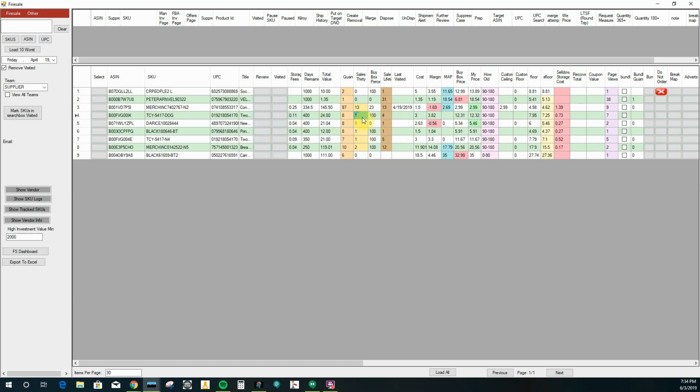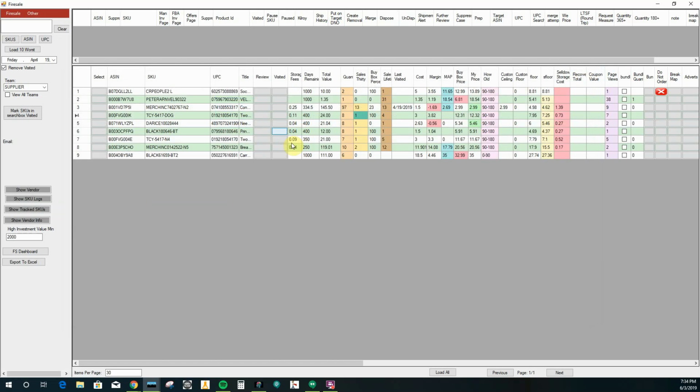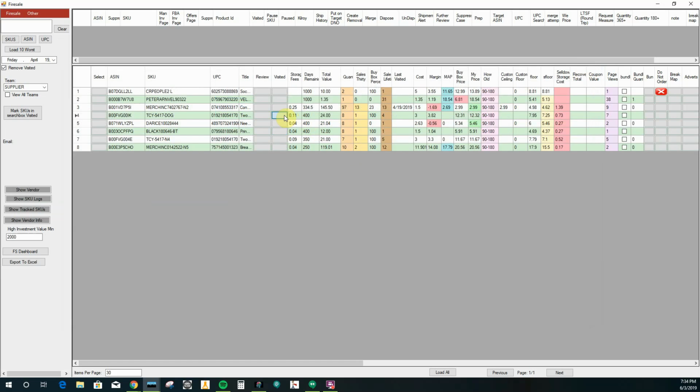And we can quick look at the sales. And we can see, yeah, we sold a few in the last couple months. And so I'm just going to leave it. So we're going to hit visited. Make sure you hit visited when you've analyzed a SKU and done something to it. So we haven't made any changes really, actually at all. And so a lot of the times you don't. Sometimes the best move is to leave it.